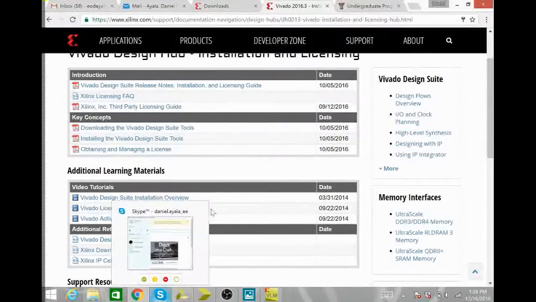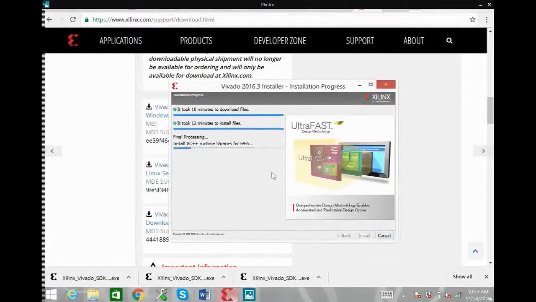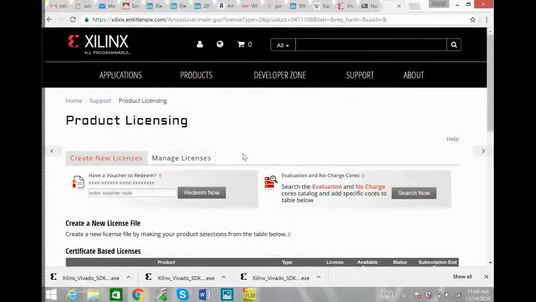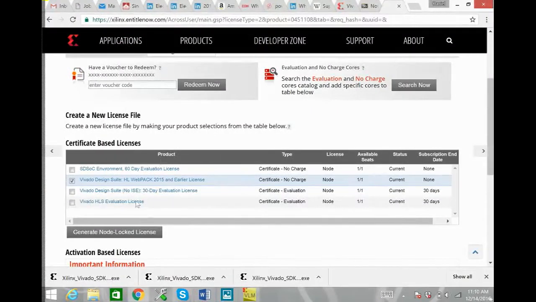Once your installer has completed, the next window you should see is this Vivado License Manager. Here just click on Get Free ISE WebPACK and hit Connect Now. As soon as you hit Connect Now, it'll bring you to this product licensing webpage where you scroll down to certificate-based licenses and click on the Vivado HL WebPACK 2015 and earlier license.